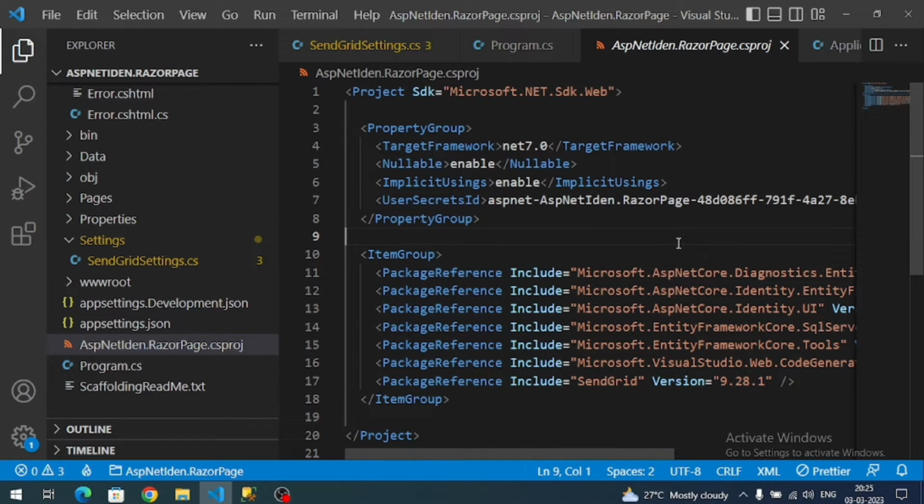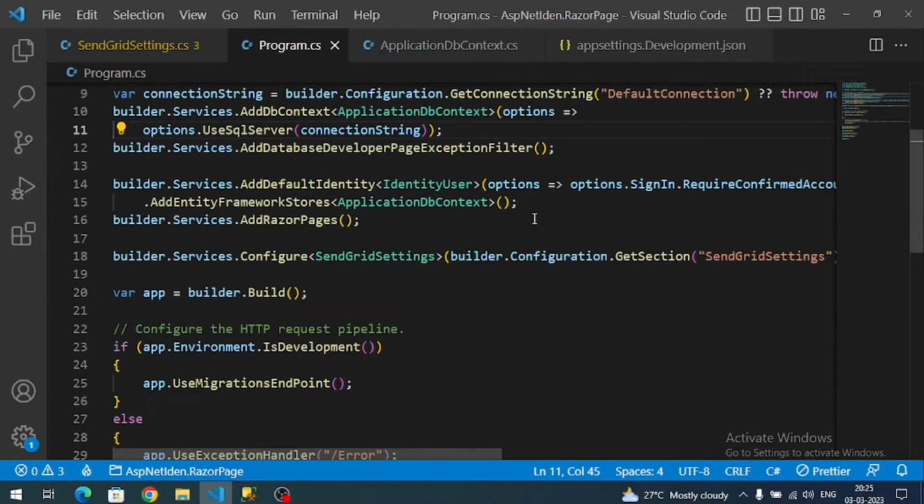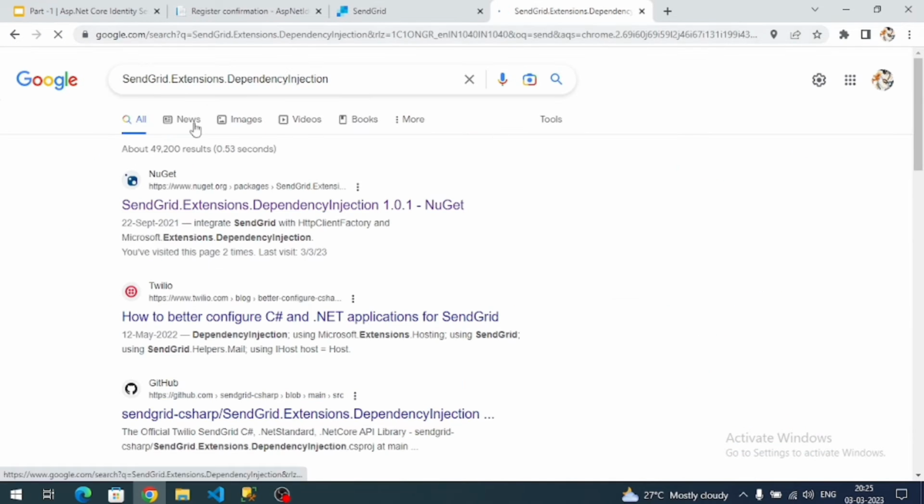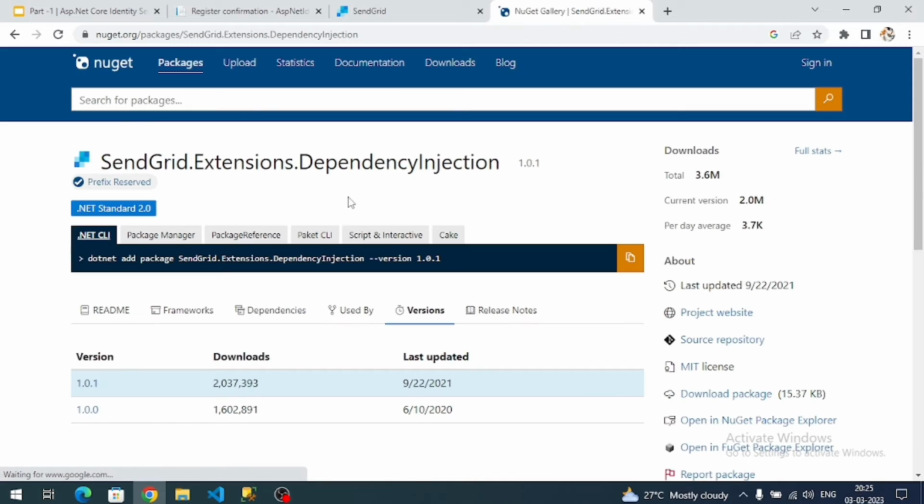Along with this, we need one more dependent package to support dependency injection. To support the SendGrid library for dependency injection, we need to install one more library, SendGrid.Extensions.DependencyInjection.